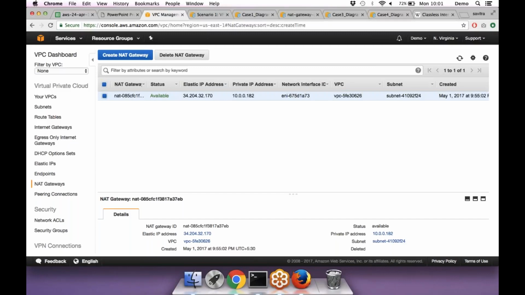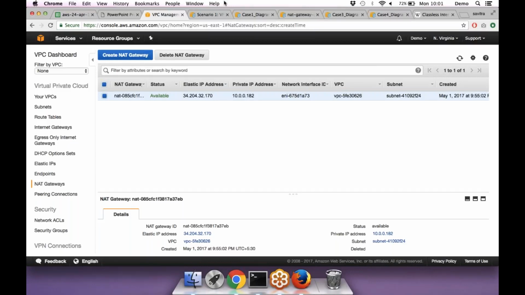There's no cost of the VPC. You can create VPCs, you can create subnets. There's no cost there. But the NAT gateway and the VPN gateway are paid services not covered under the free tier. Something for you to remember. When you're practicing this, please make sure that you delete your scenario 2 VPC. Make sure the NAT gateway is deleted. Otherwise, you'll find a cost in your bill.